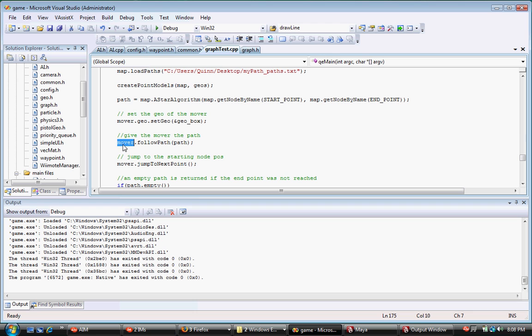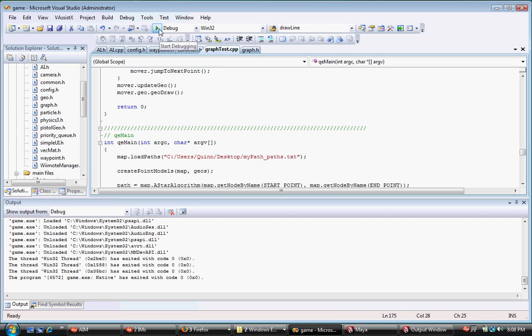And I have a little mover that has a function for follow path, and all it does is it takes the path that we just made, which is once again a stack of waypoints. This stack has the top of it as the start point and the bottom of it as the end point, and everything in between is in order the waypoints you need to hit to get to the end. So all you gotta do is always say go to the top node, and when you get to the top node you simply pop it off, because now the top node is going to be the next point in the path. Very simple. So I've made no changes to the code. I'm just going to hit play.